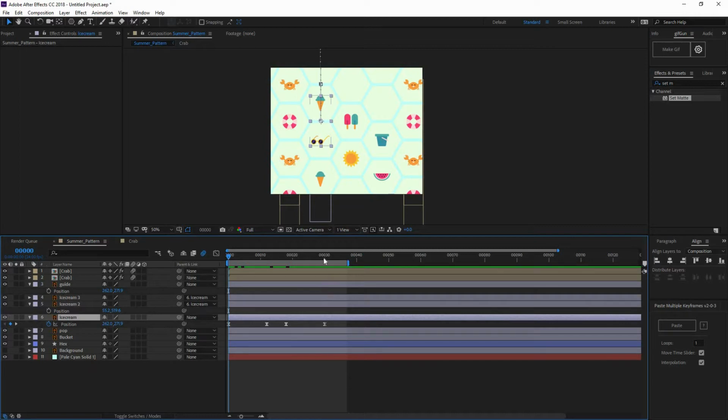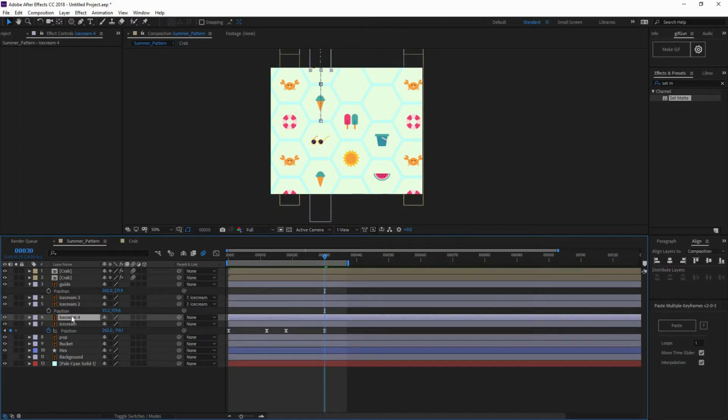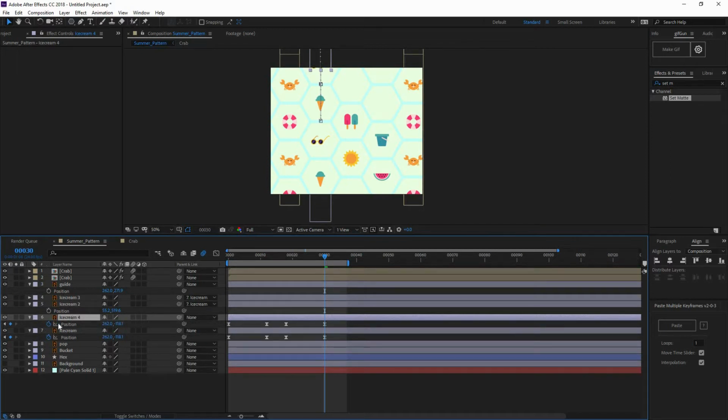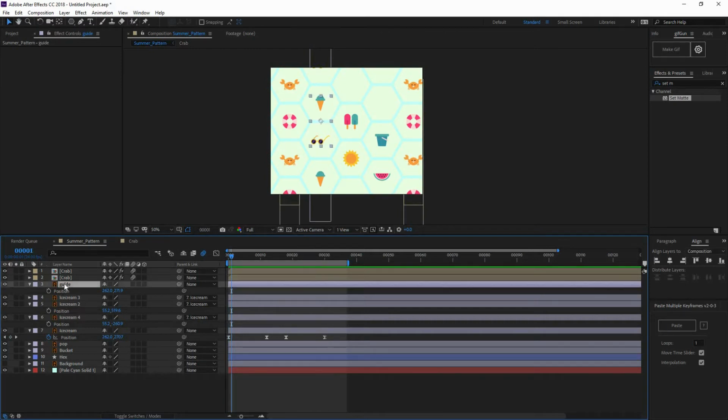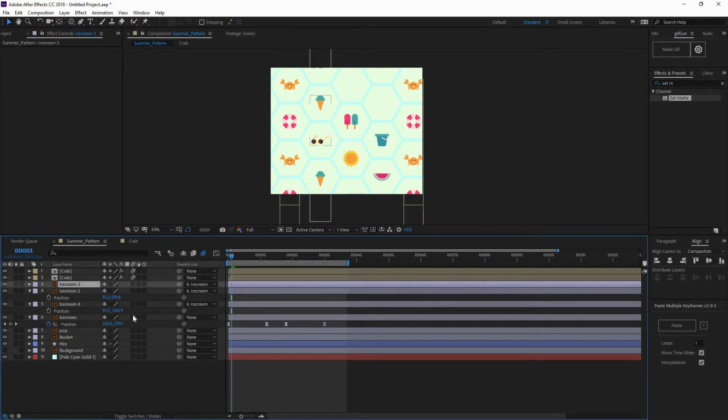And now we want to do the same with the first ice cream. So let's just create a copy, Control C, Control V. Remove the position again. Let's go all the way to the beginning, and at that moment, parent it. So you can see this is another technique which is way simpler. You just have to go to the right time where you need them, and you don't need any more guides because you're going to be using the position that you already established.